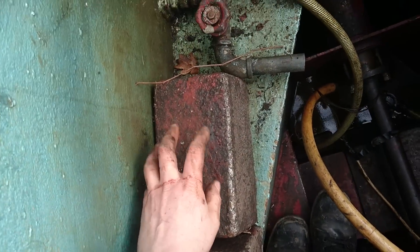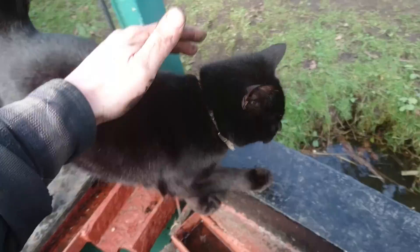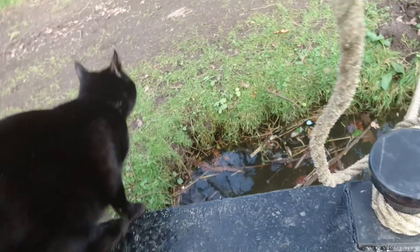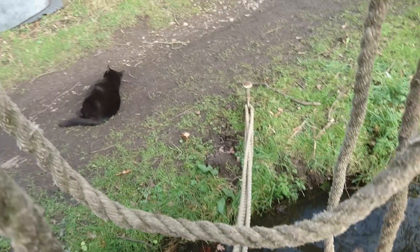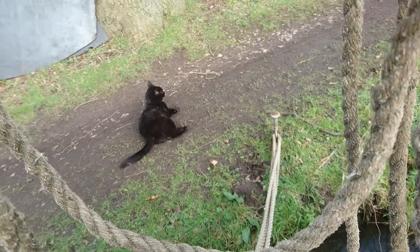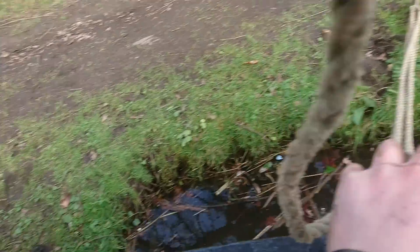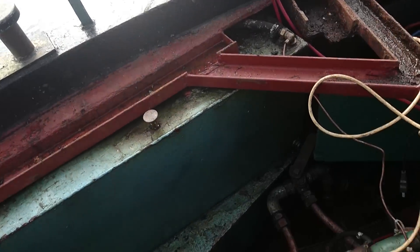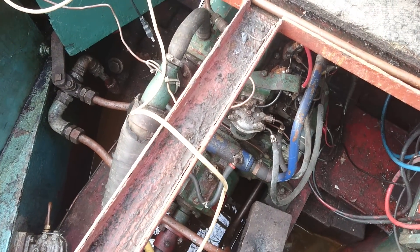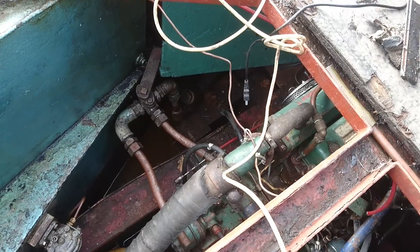This is ballast. I was amazed at the amount of ballast in here when I first got the boat. Here's Sheldon, come to help. I looked at all the ballast and thought, that's not very efficient — I should take all that out, make the boat lighter and it will cost less to run on diesel. That's not the thing to do. The ballast keeps the boat balanced. Sometimes you see boats where the ballast is off and they're all tilted. So it does look a bit chaotic in there, but I do intend to give it all a bit of a clean.